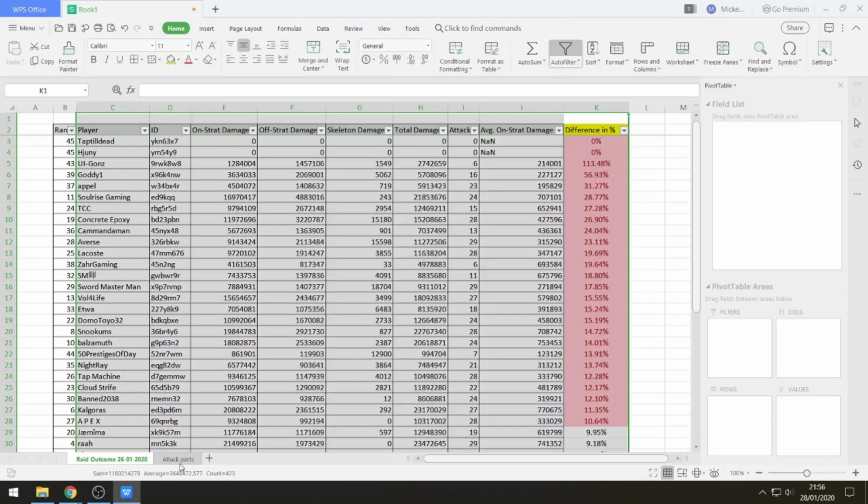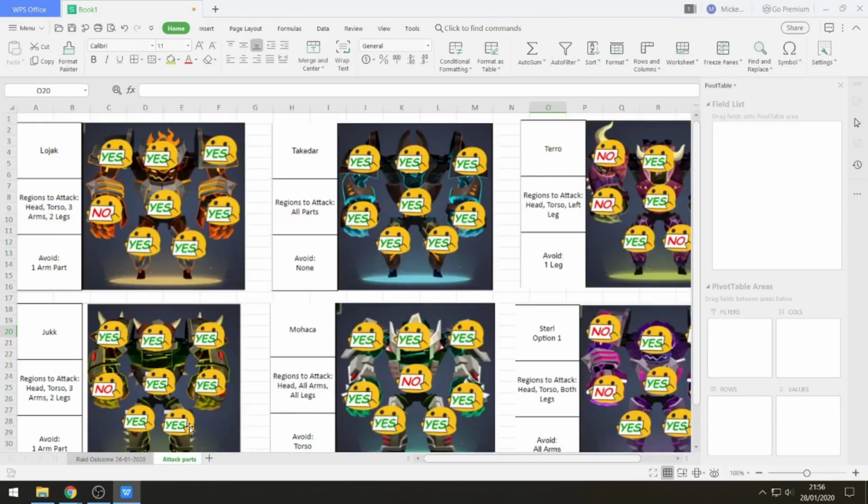Also, the benefit of having a document, I've included a tab for the attack parts, which you can then share the document with your team if they wish to have a copy of it. If they do wish to have a visual representation of what body parts they should be doing. As I mentioned, this is a typical body parts. You can have a unique one if you want to go deeper with the team.